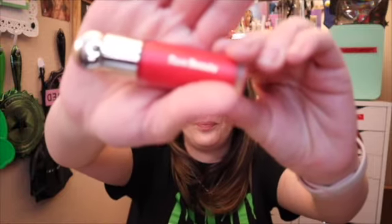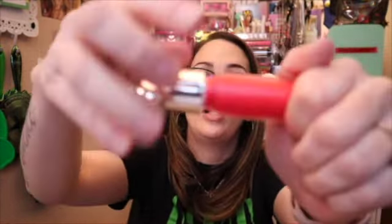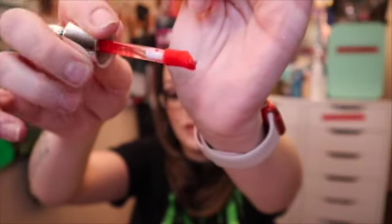15th product is this Rare Beauty blush. It's not that it's the Rare Beauty blush, but it's the color that I regret purchasing. Because you guys see how fair I am. This is not made for my skin tone. I already have a friend I'm passing this on to, and I know it will fit his skin tone much better than mine. But I just really regret purchasing that because of the price and the fact that it doesn't work for me, and I should have known that going in.